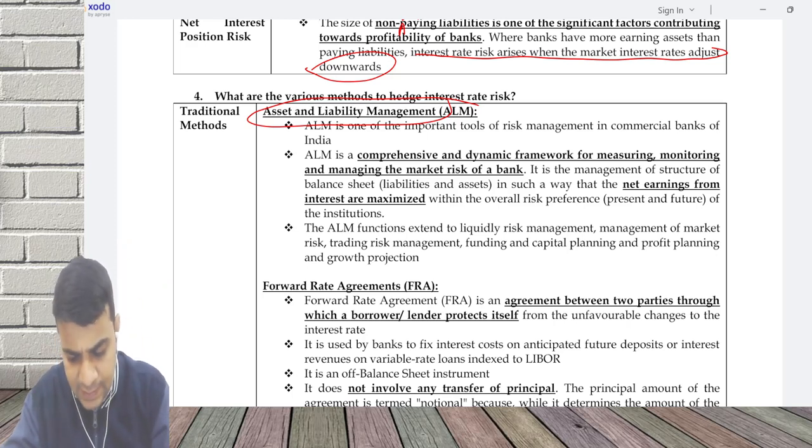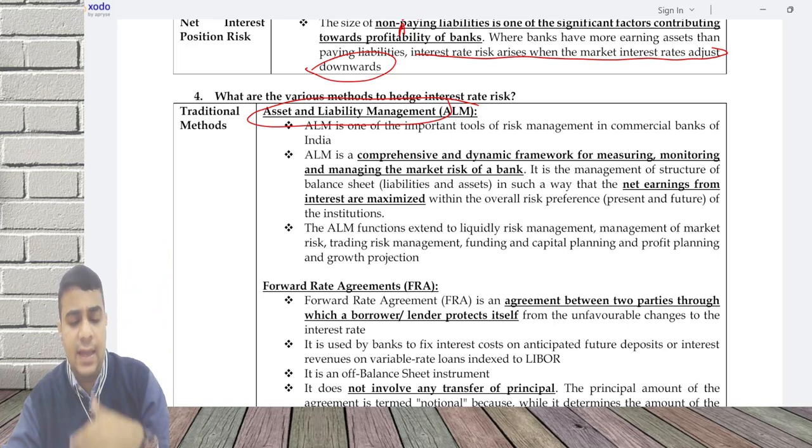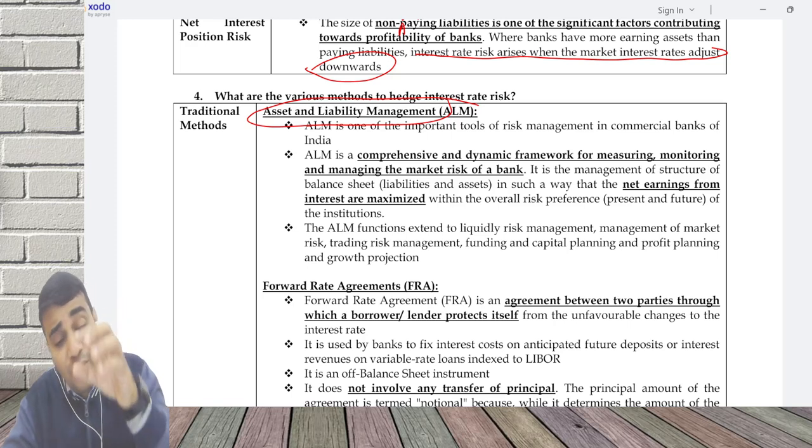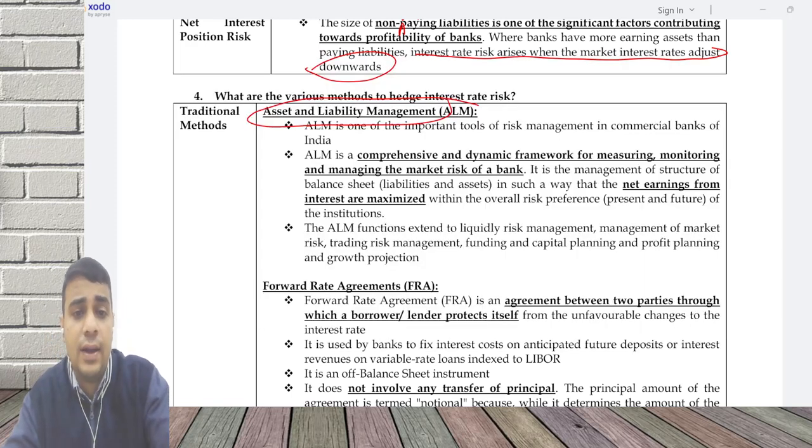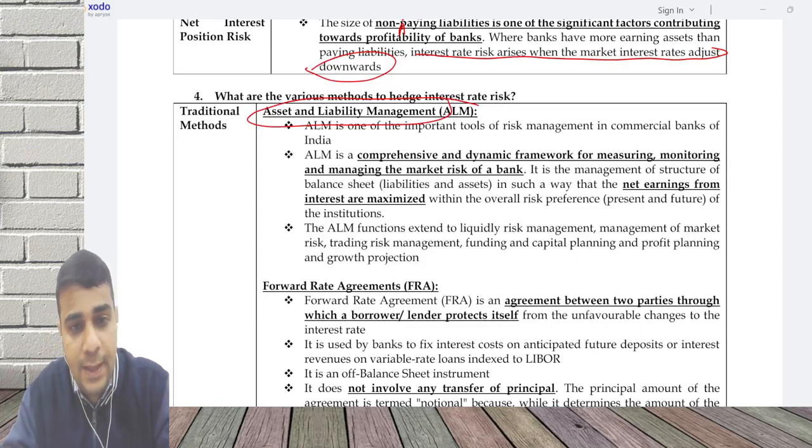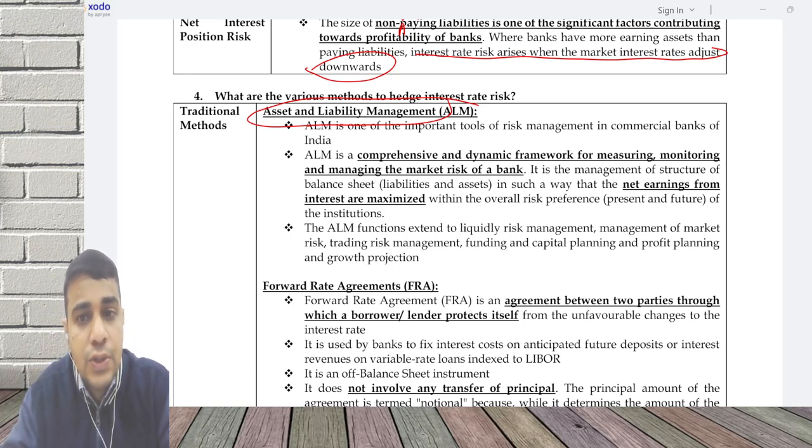You will have to balance. What is balancing? In case a customer comes to a bank and says, "I need 50 lakh rupees," the bank cannot tell the customer that it does not have adequate liquidity to pay this. So, the ALM framework will enable them to ensure that they are able to meet the commitments to their customers, as well as maximize their income.